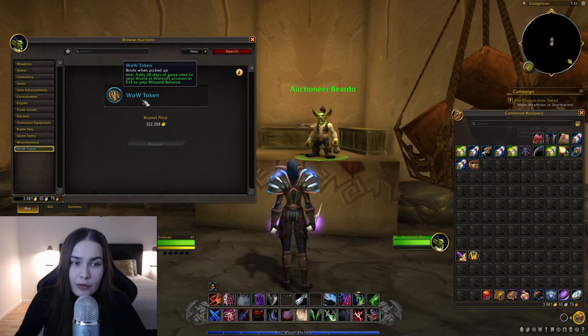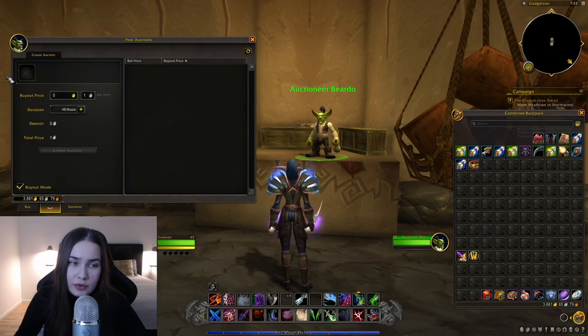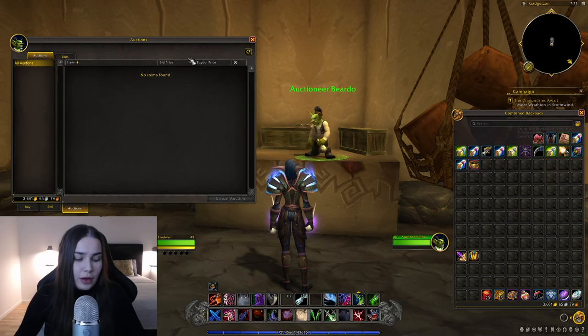And lastly, we have the WoW token. It's not that high now. I almost had a gold cap on my character, but I bought up the gold for WoW tokens, so I didn't have to pay while I didn't have a lot of money during the pandemic. So that was quite nice. And here's the tab if you want to sell anything and your own auctions. And I have nothing up right now.